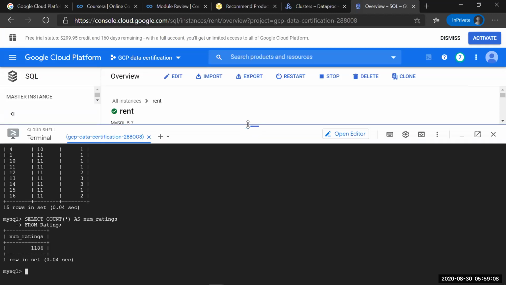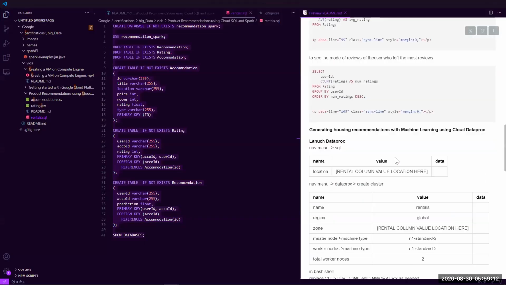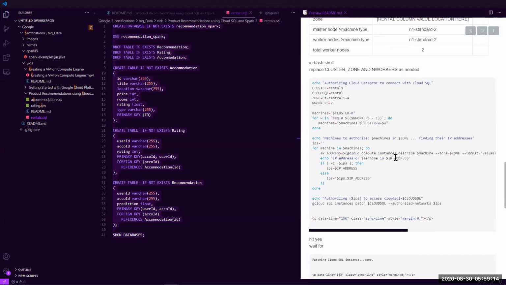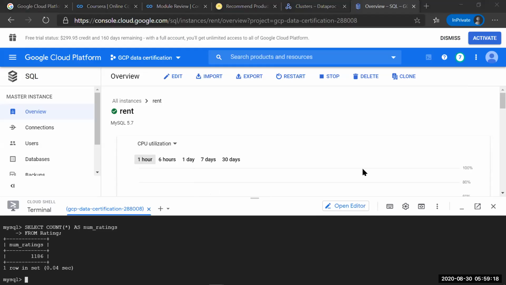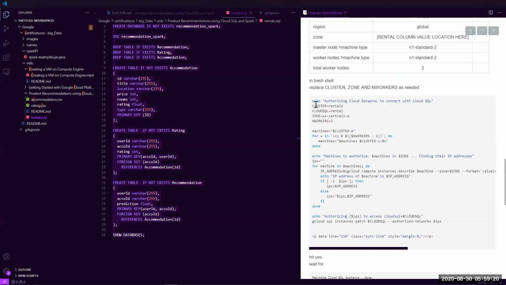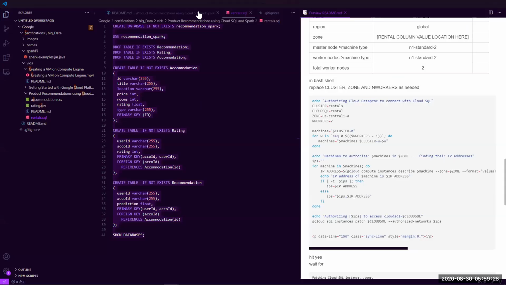If you want to look at the number of ratings, we get 1186. And now what we want to do is start trying to generate our machine learning model. The cluster represents the database cluster, which is rentals, and then Cloud SQL represents the name of the Cloud SQL instance, which is rent.